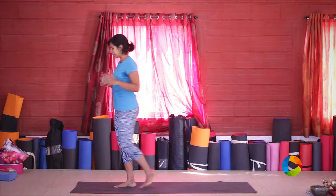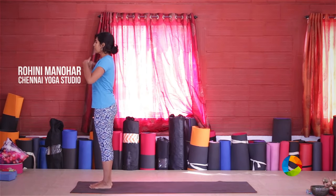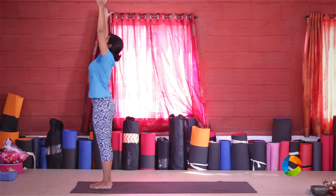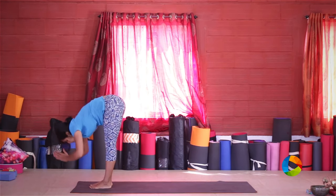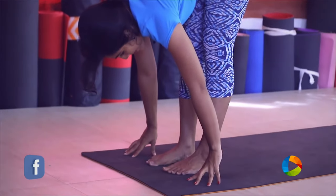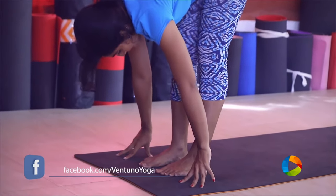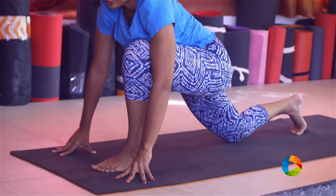Namaste. My name is Rohini and I am going to teach you the Shivananda Surya Namaskar — it's one of the most commonly practiced Surya Namaskars. Bring your feet to the front of the mat and bring your hands to heart center. On the inhale, lift your hands up really nice and high, and on the exhale, forward fold, bringing your hands all the way to the ground. Plant your hands on either side of the mat, outside of the feet, and take your right leg as far back as you can and drop the knee down.